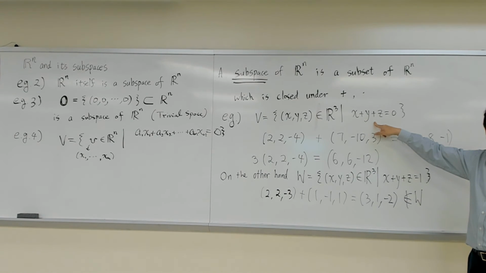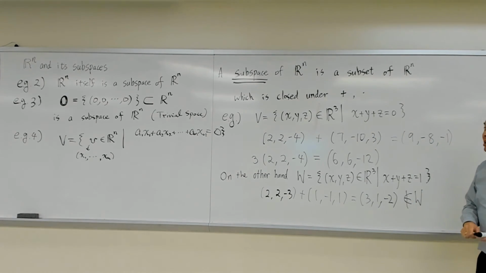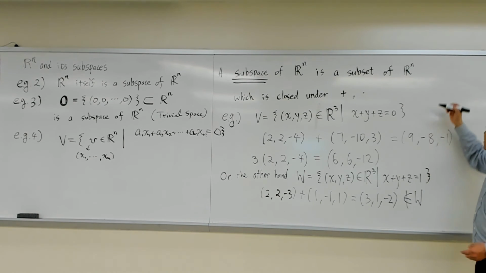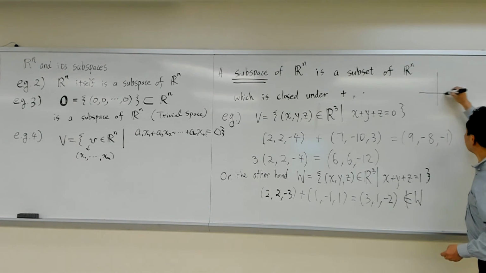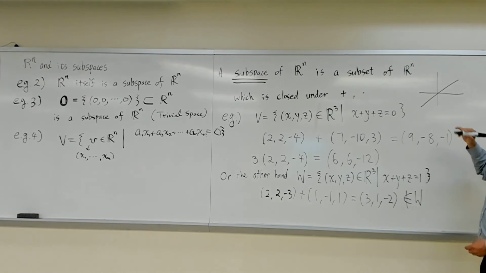You have a one-fourth chance of being right. Plane. It's a plane, right? Okay. What kind of plane is it? 3D? Yeah, it's a 2D plane in three-dimensional space. Okay, so if I say this is x, that's y, and that's z.